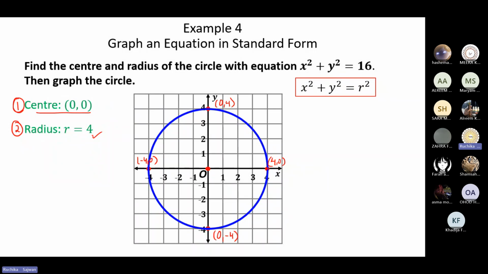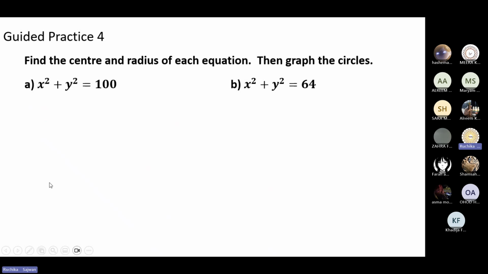Okay, so let's do some more practice. We'll now move to the next slide. I want you to try this one on the graph sheet now. I can ask any girl after 3 minutes, what is the center, what is the radius? And this you can try as your homework. Take 3 minutes, all of you, and do this. And I want you to do this on the graph sheet, please. Once you do it on the graph sheet, you can take a picture and put it in the chat. If you're not able to do that, you can also type in the chat anything related to the question, like the coordinates of the center, radius, etc. For the graph, I need pictures.